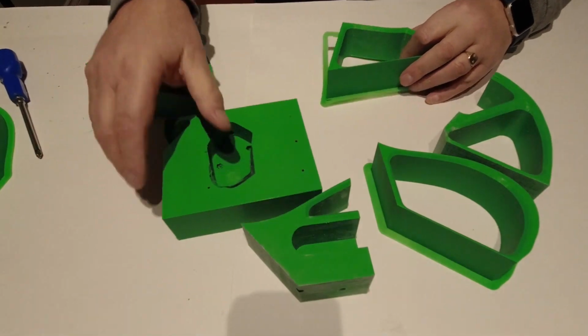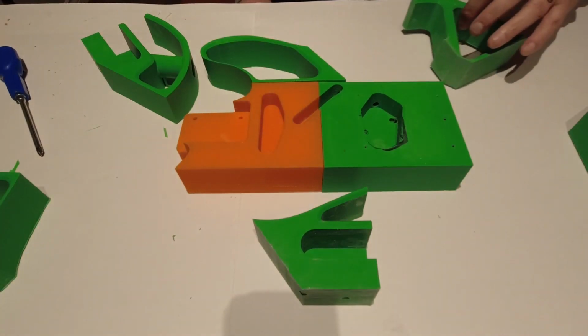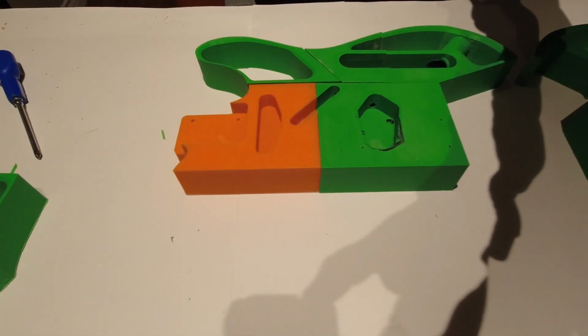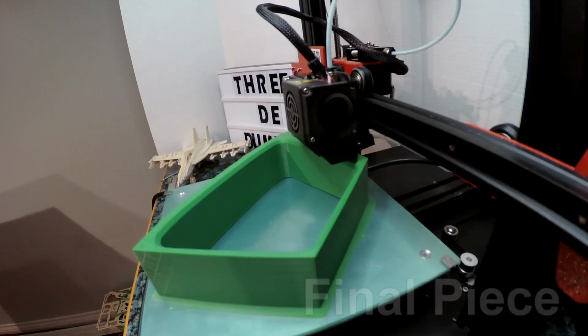So once we got all the pieces printed, we decided to test fit them together. And everything, to be honest, went together really well. I was very surprised. And we just had the final piece to print, and then that fitted in fine.